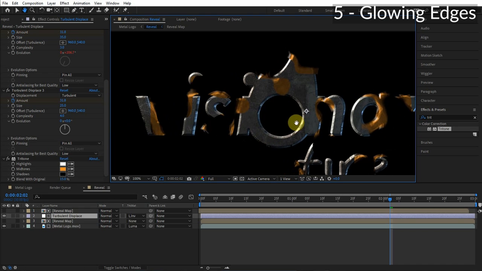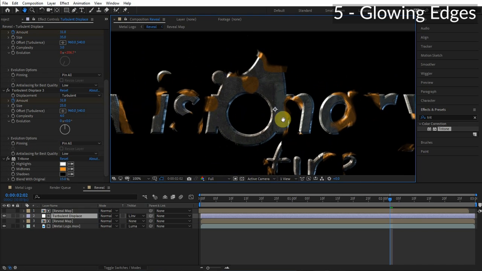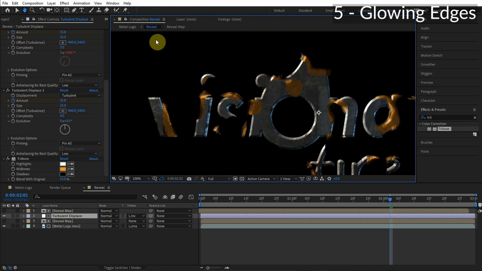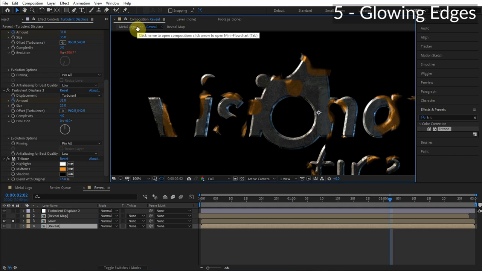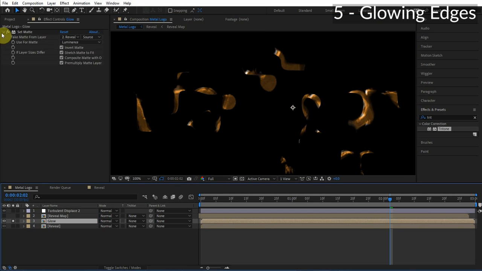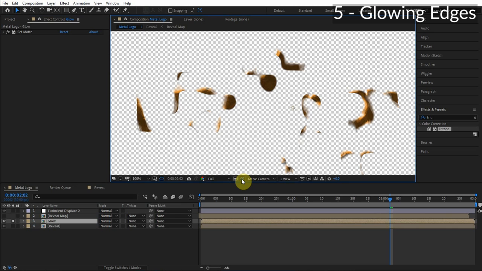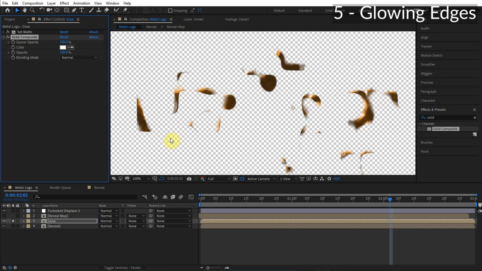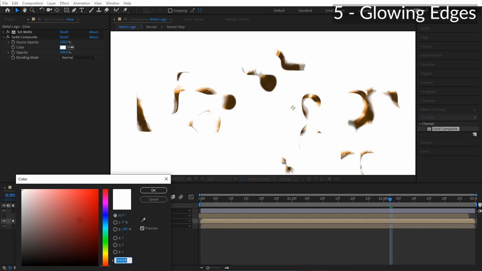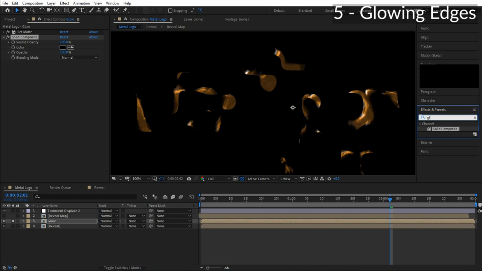No, that's not fire. Fire is supposed to look luscious and juicy. That does not look like either of those. So let's go back to our main composition. And, well, we just need to add some glow. So before we add glow, we really have to fill in the transparency. So let's add a solid composite. And we don't want white. I know that's racist, but let's just choose black here. And then we'll apply our glow effect.